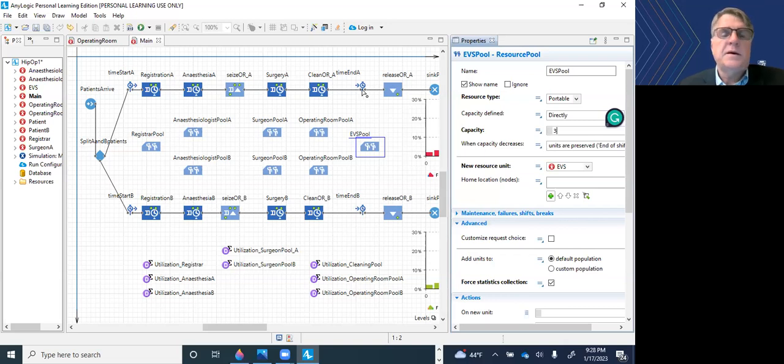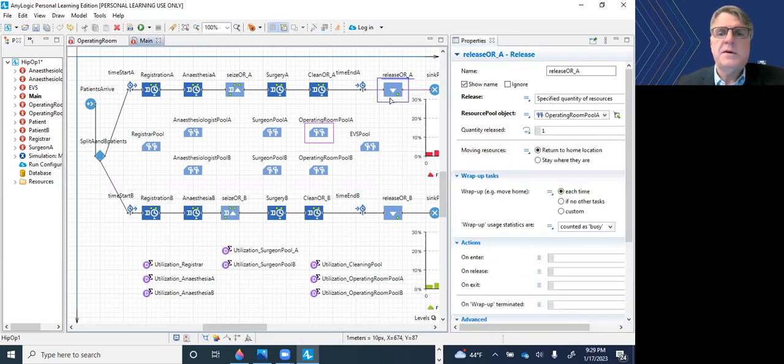And then once that OR is clean, we stop the clock. We're interested in the time of arrival to the end of cleaning of your OR, because you sort of dirtied it in your surgery, and so once that OR is clean, that is the end of the flow time of interest here. Then we release the OR so that it's available. It's clean, can be used for the next patient. And then that patient is just taken to the sink. And the setup for OR stream B is the same.